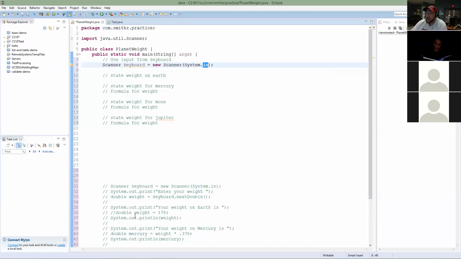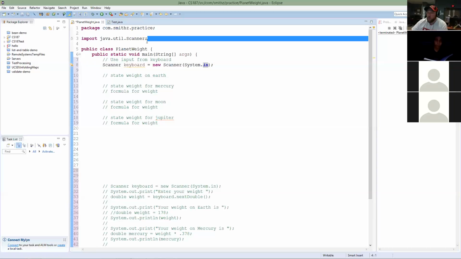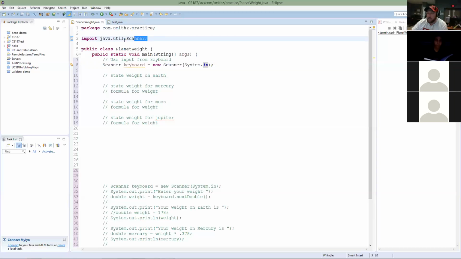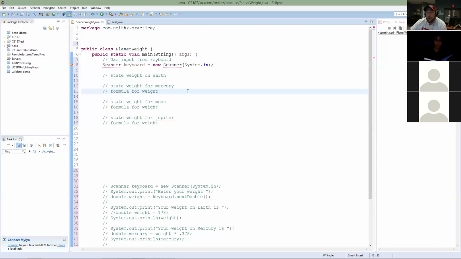When we do the System.out for printing, that's taking something from the system and turning it out or printing it out. So what this does right here is allows us to take information typed on the keyboard and put it into our program.